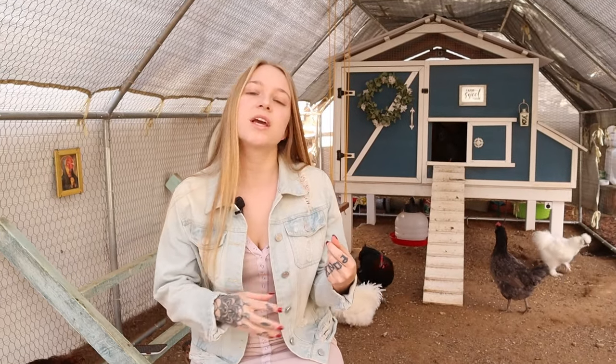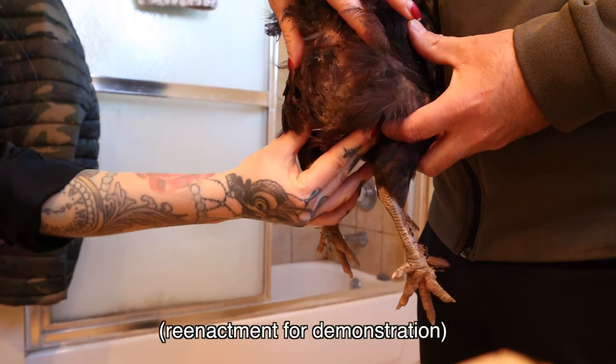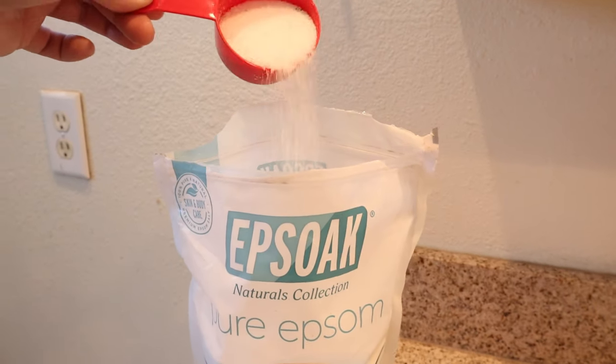So I catch her. We take her to the sink, rinse off the poo, and I cut away some of her feathers that were in the way to get it really clean. We start examining her. We could feel the whole egg — right low, kind of the bottom of her belly, you could feel the whole outline of an egg. We ran a warm bath, not too hot, not too cold. I added Epsom salts into the bath. We put her in the bathtub and soaked her for about 10 minutes.